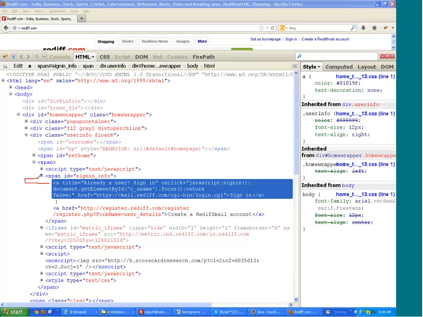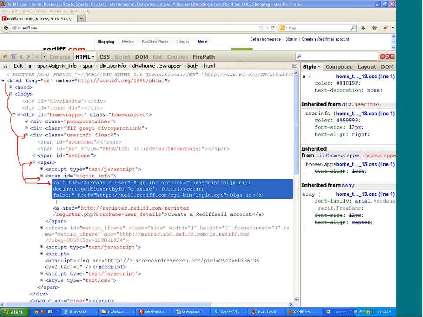This link is inside this span. This span is inside this span. This span is inside this division. This division is inside this division, and then the body tag, and then the HTML tag.